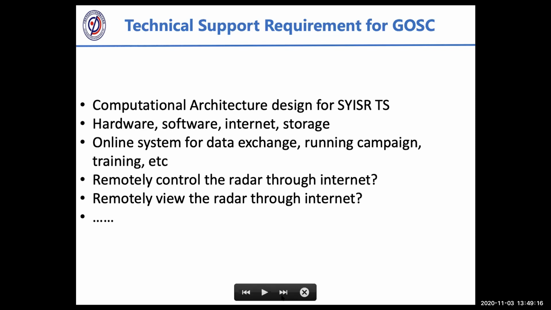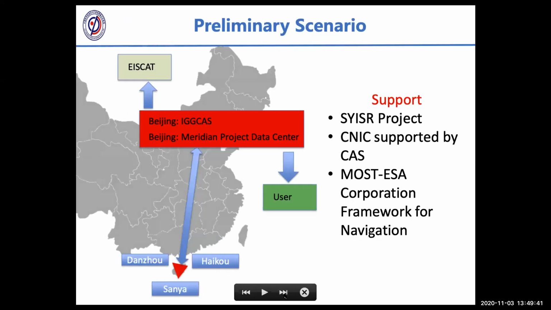And we need some online system for the data exchange, for running the online campaign and online training. And also we need some technical support to remotely control the radar through the internet. And also we want to remotely view the whole radar system through the internet. So next please.